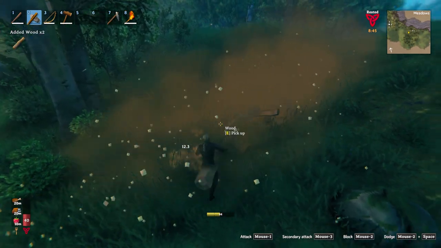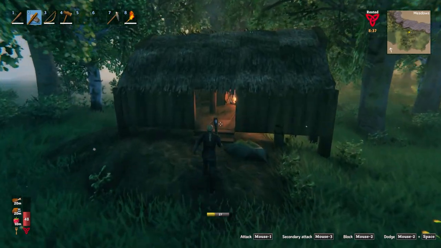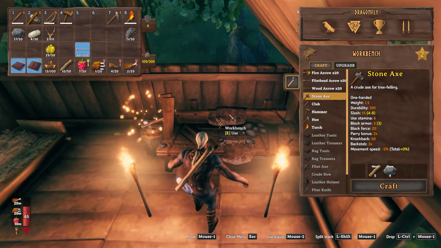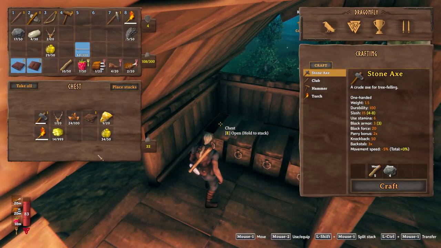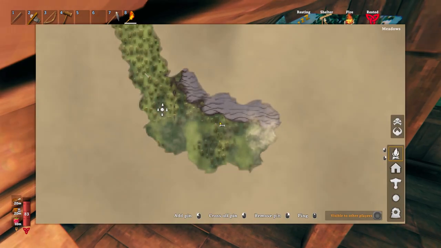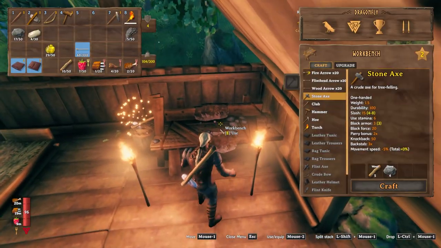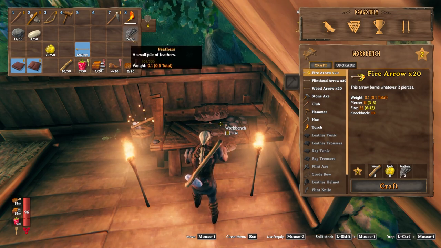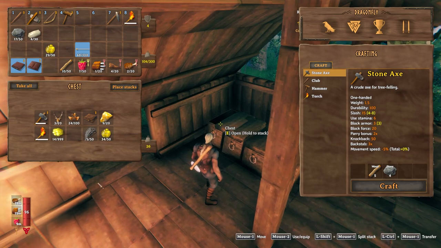My axe is about to break. Okay. That's another 50 wood. Don't need the seeds on me. I will need some of them, at the altar to call him. But before I do that, I want to get fire arrows and things like that. What do I need for fire arrows? I think it's... Oh, I've got five feathers. Okay, I'll just hold on to them for now. Put the feathers in there. We'll just keep hold of them.